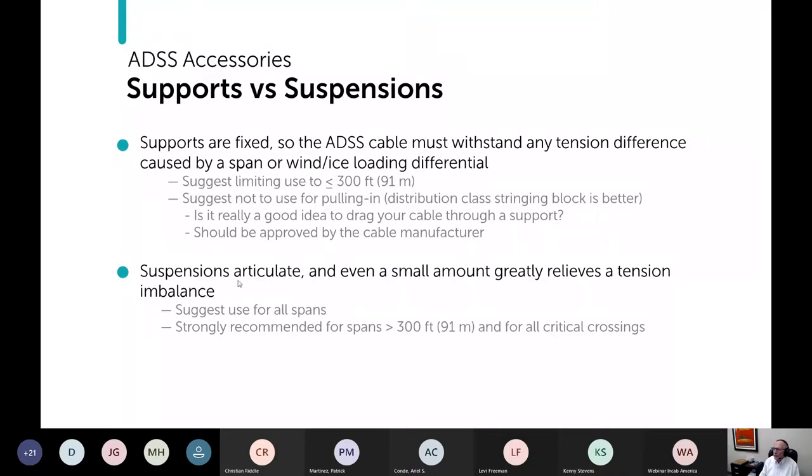because of the articulation, I just prefer suspensions. You can tell that. And so if I use the support, I would limit it to less than 300 feet. That's Mike Riddle. But let me finish this before I move on.